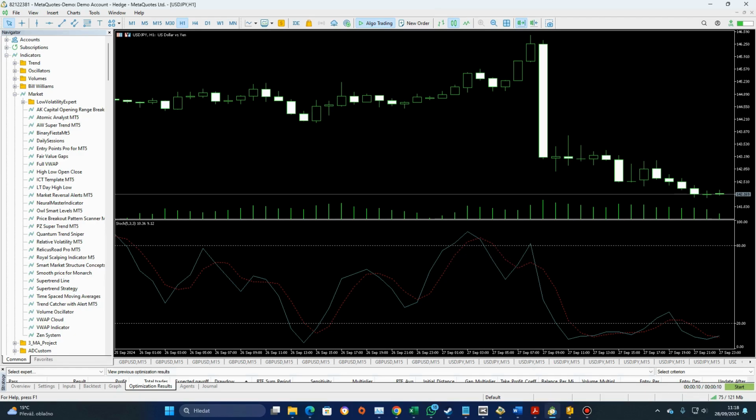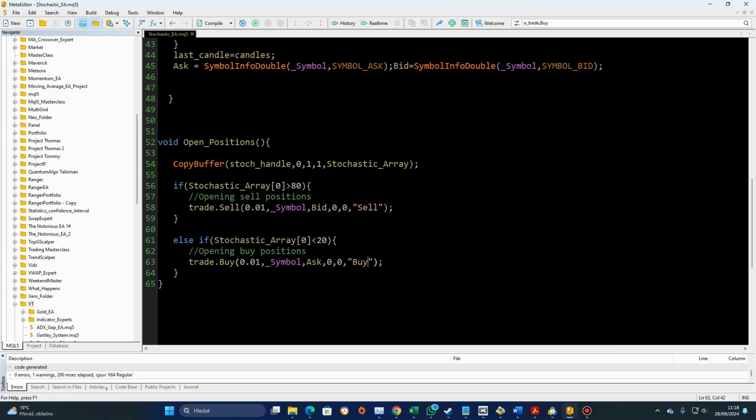So when we are opening a new buy position, we can check for any sell positions and delete them, and vice versa. When we are opening sell positions, we can look for buy positions that are already opened and close them. That's also something we will do right here.